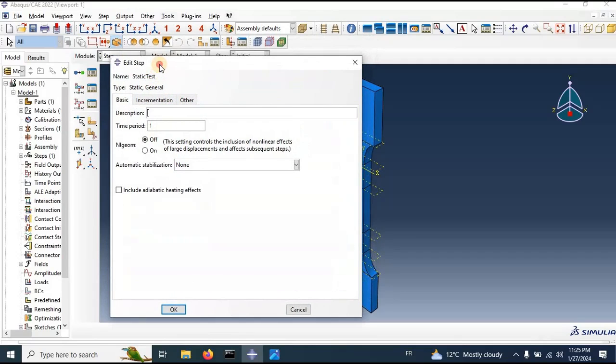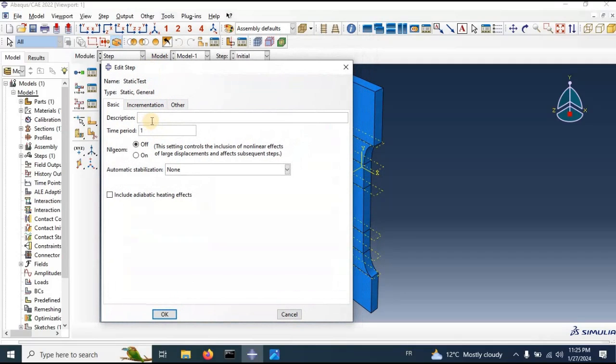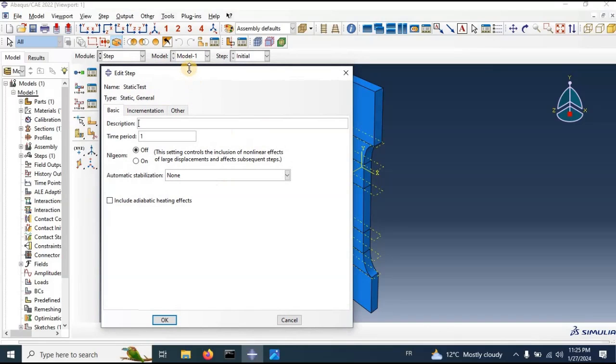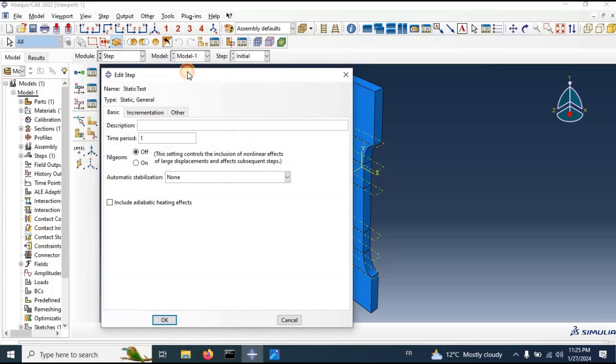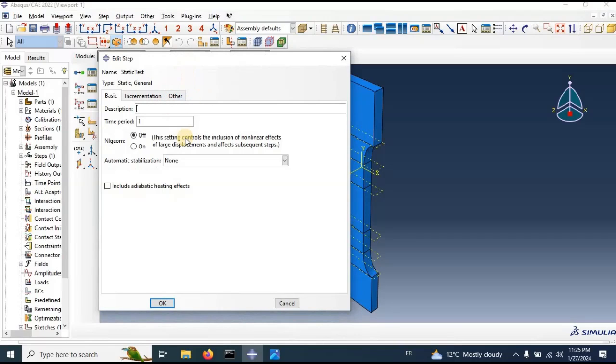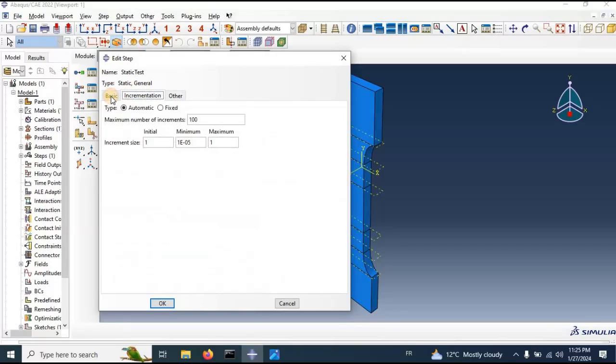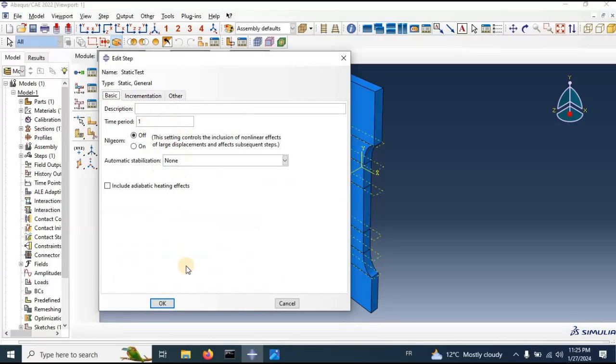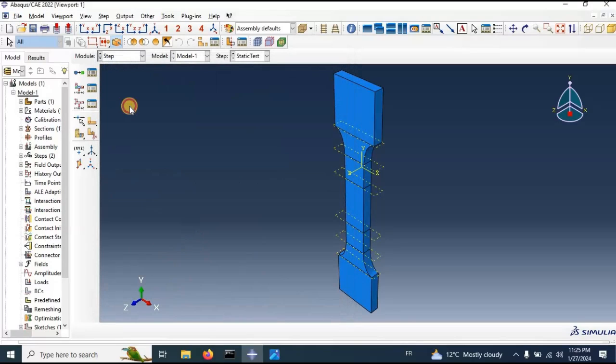We could add some options there, but because we have elastic property without any plasticity or any damage, we don't need to add any other options in this part, and click OK.